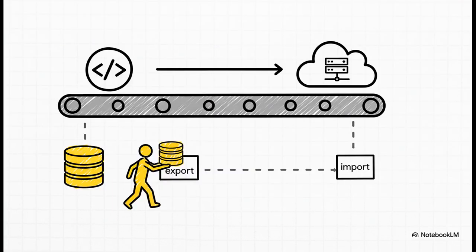And that's the key takeaway here. Your data does not travel with your code. It's a totally separate thing. You have to remember to manually export it, then manually import it into the new environment. It's another step, another thing to remember, and you know what that means. It's a perfect opportunity for human error to sneak in and cause some serious problems.